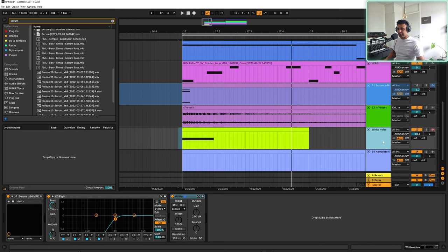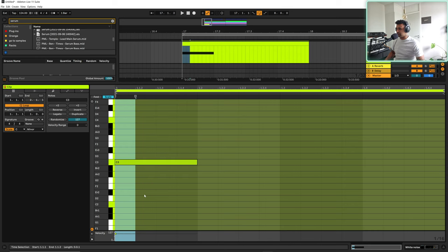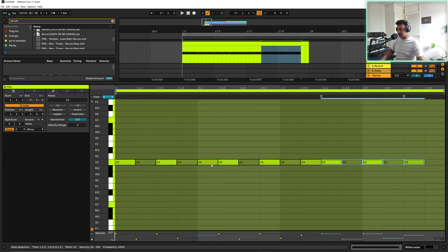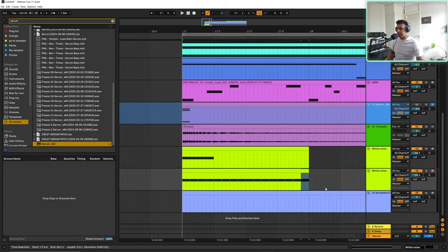And I might just do another one, like make a little hat. So we could just do like 16s or like a shaker. Do like this, like that. Do like a polymetric pattern. So copy from here and just copy it over. Something like that. Put another one here. And then loop this over.